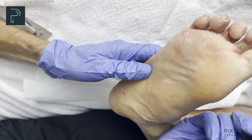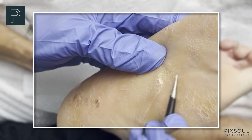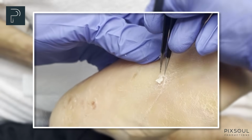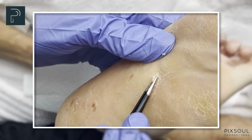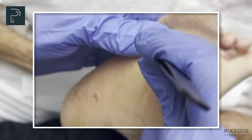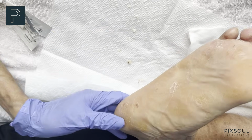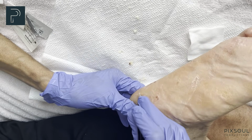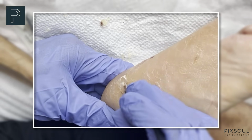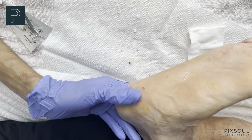But real quick, since I was focused on the toesies, here is an area that I would try to lift up and get, just because I can tell. I'm very careful I'm not causing any pain, and the moment I feel pain, I stop, because I don't want to cause more damage. So this does not hurt. I know everybody is different. I wasn't able to do this before, but with practice, I've been able to just work on my feet a little bit more and more each day. And I've seen the improvement and the progress. I don't like to go too much into this, but yeah.